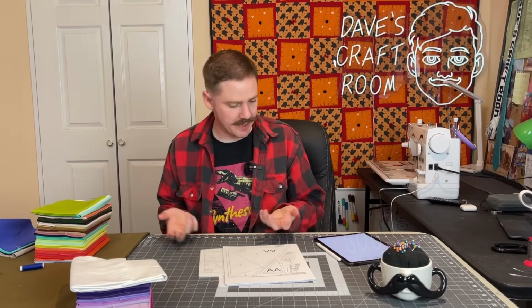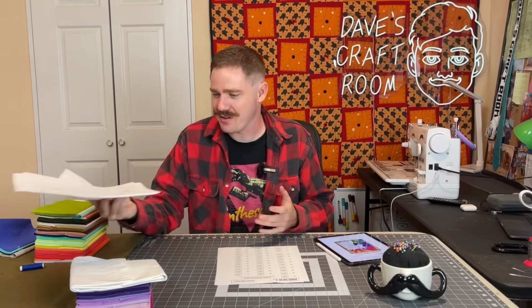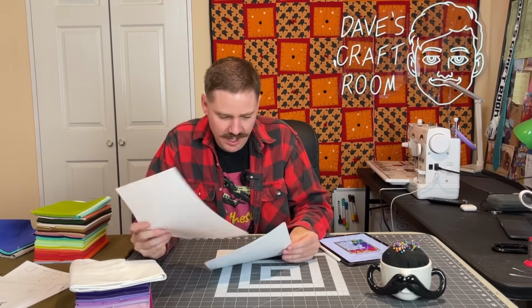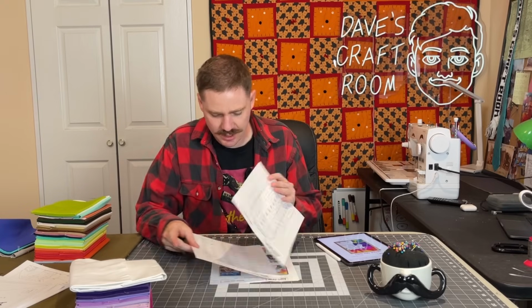This is the instruction page. So where did I put the papers? Oh. I printed it out, and then these are labels, fabric labels. This is for swatches. I don't typically do the whole swatch situation. That's a lot of work for something I'm probably not gonna use.